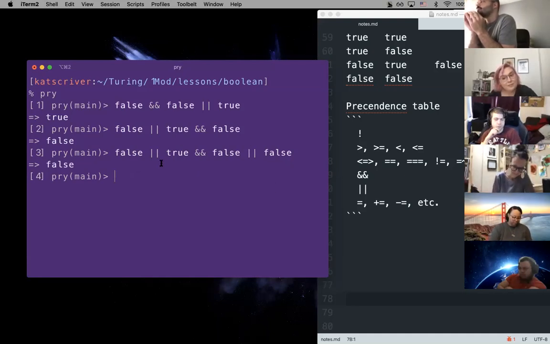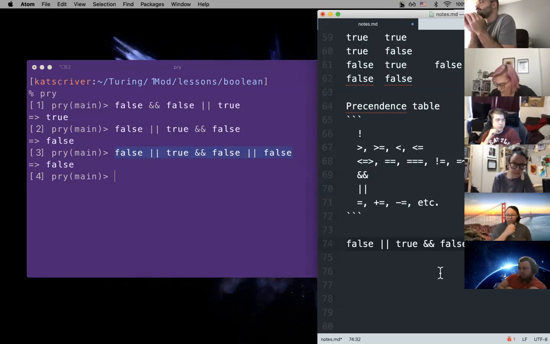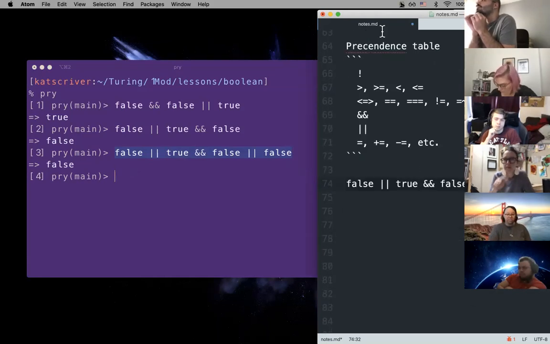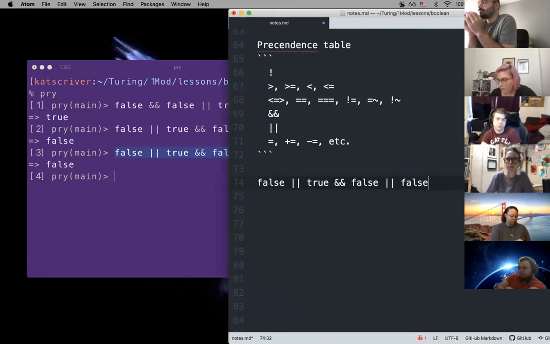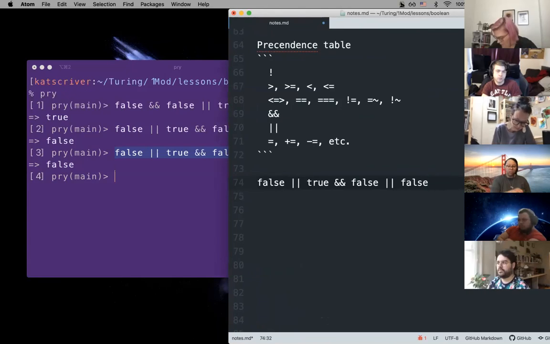So let's talk about how Ruby evaluated this. Actually, how about one of you can explain what happened here and walk us through the logic? Yeah, Garrett, go for it. I'm probably going to be totally off.